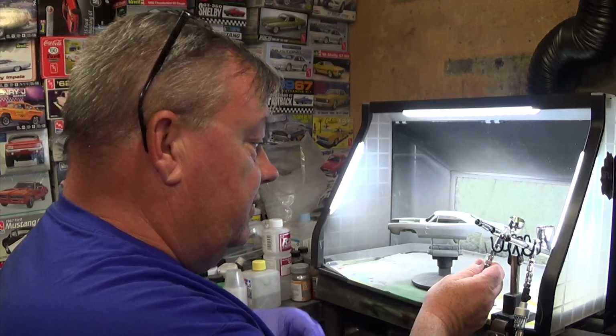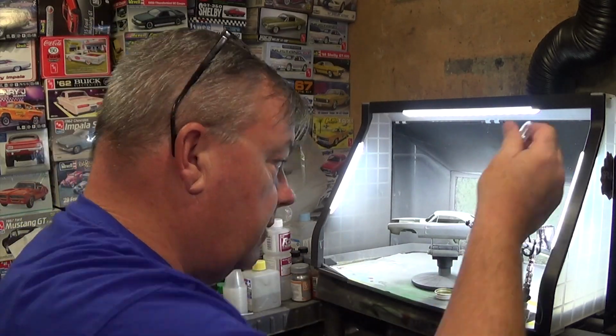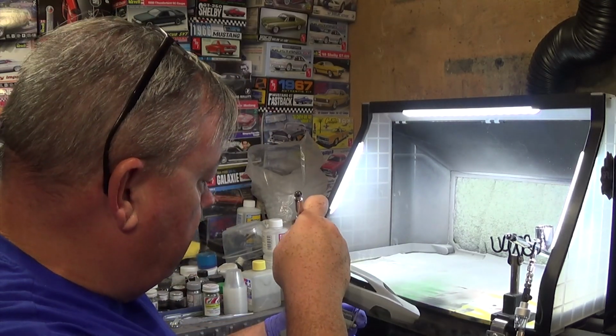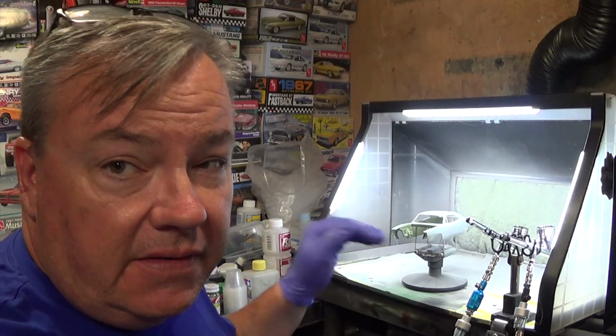How am I doing on paint? Ooh, I'm out of paint. I'm gonna let that flash over for a second before I continue. I don't want to spray wet onto wet, because there's gonna be a differential, and I don't want the paint I'm spraying onto the body itself to affect that area. Even on the real cars, it wasn't the best paint job. There's drips and runs in that area, but we could still try to do nice. All right, I'll be back in a second.